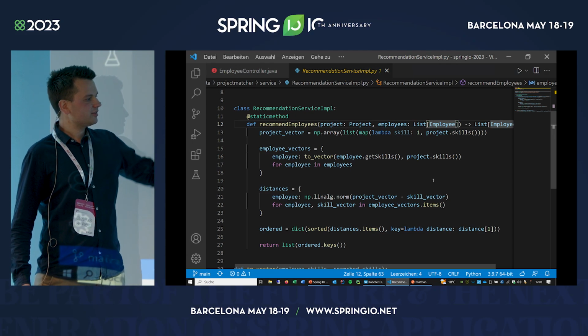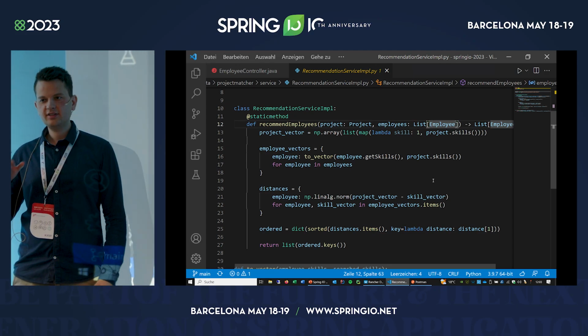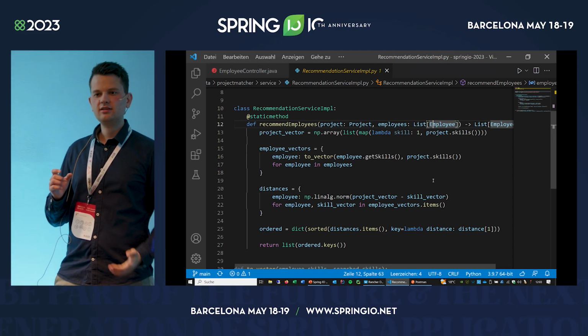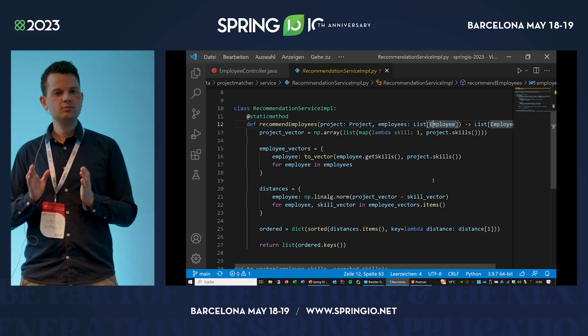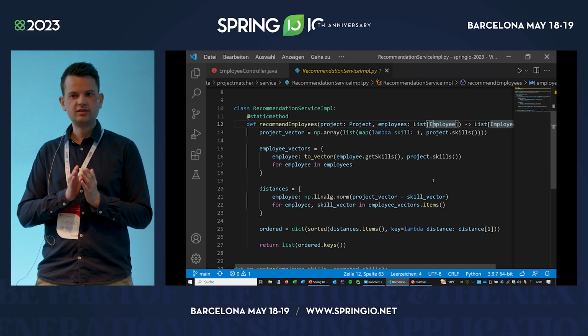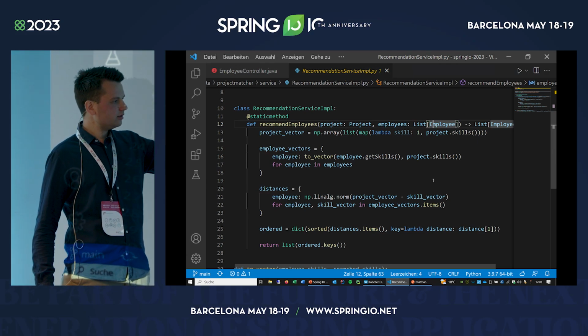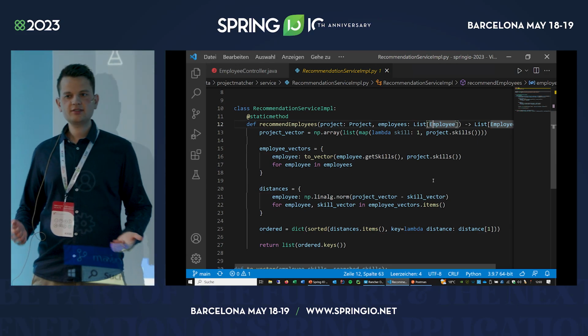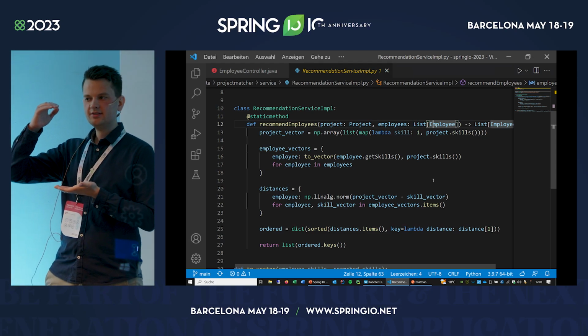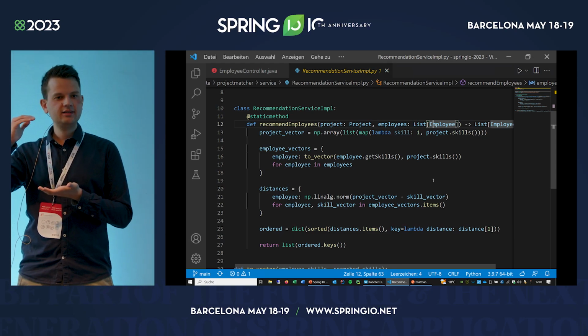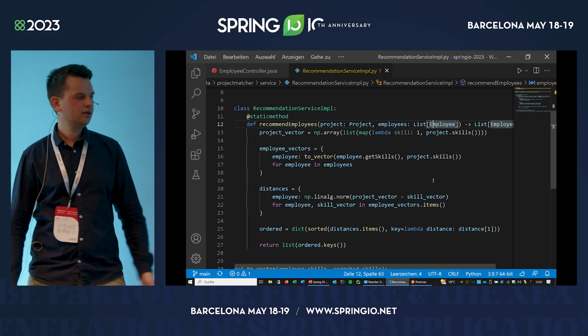Now we get the distances, and the best fitting candidates for our project are those employees who have the smallest distance to the project. So we can now start to order all our employees, and now on top of the list there are the best fitting candidates of the project.